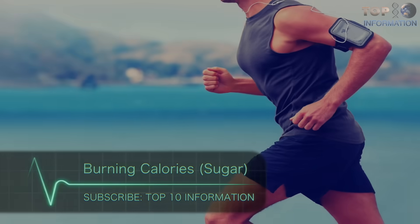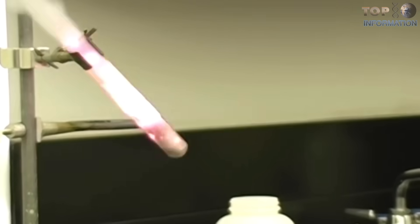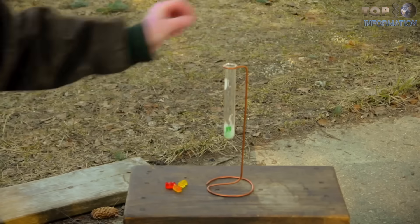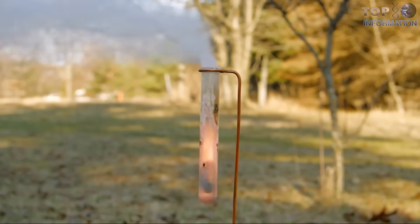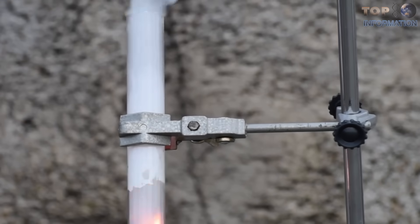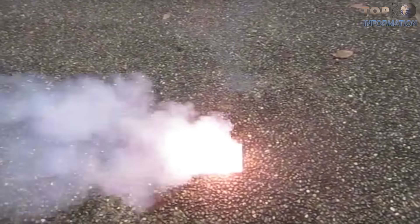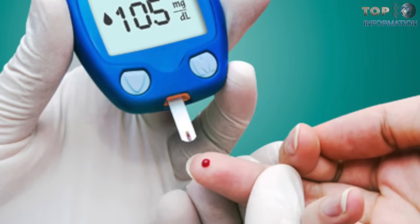Number 7: Burning Calories. Most of us have heard that we can burn calories with exercise, but now we're going to explore burning sugar in the presence of oxygen and the release of energy. This little sugary gummy bear is ready to be sacrificed. On heating with potassium chlorate, it breaks down the sugar molecules — now you can hear the amazing sounds. How cool is this experiment? Pretty exciting, huh? But guys, think twice before eating too much sugar, as it can lead to insulin insensitivity and ultimately diabetes.